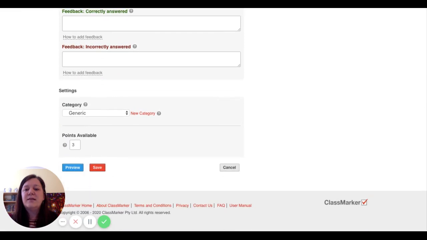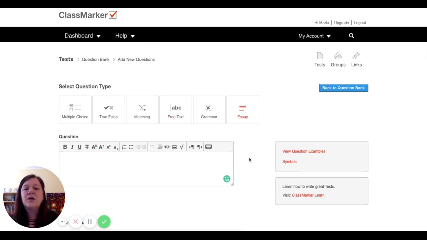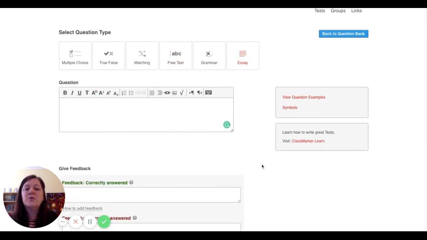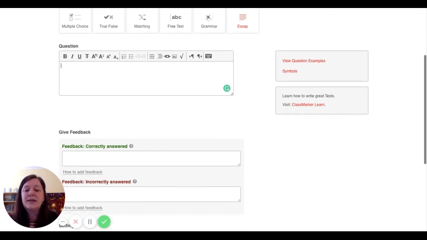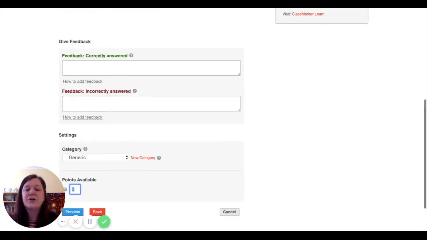And then, as I said, I don't know much about the grammar tab. The essay ones are not ones that this program can auto score because they are essays, and so they will be longer responses that you would have to look at when you're grading them. And so once you've graded them, you can decide how many points each one is worth. So if you make it an 8-point question, when you're grading it, you can decide how many of the points available the child should earn.